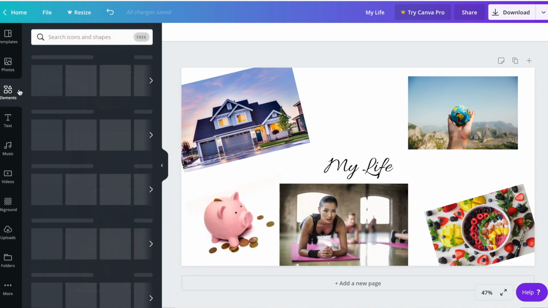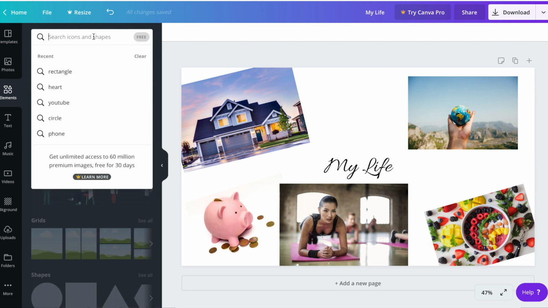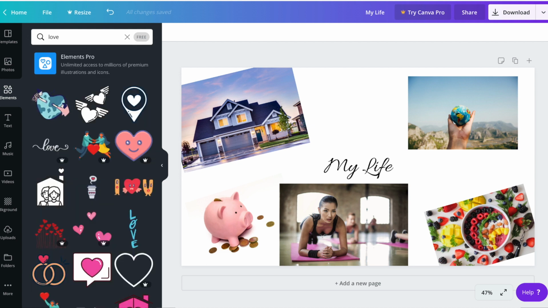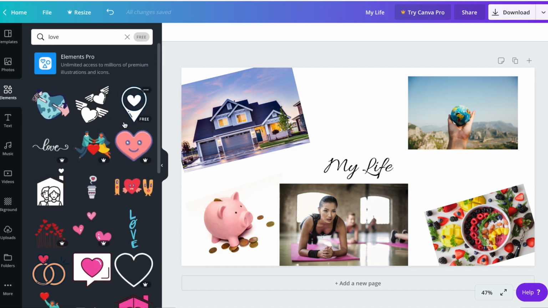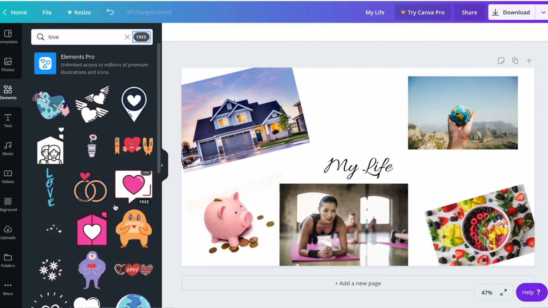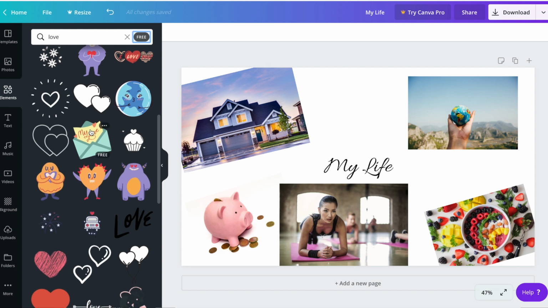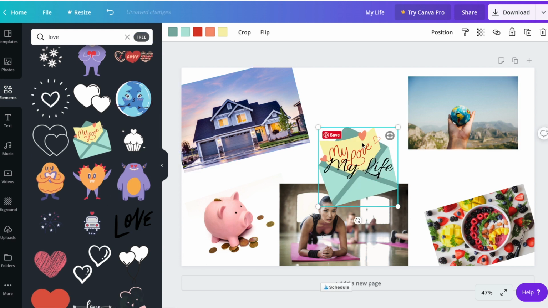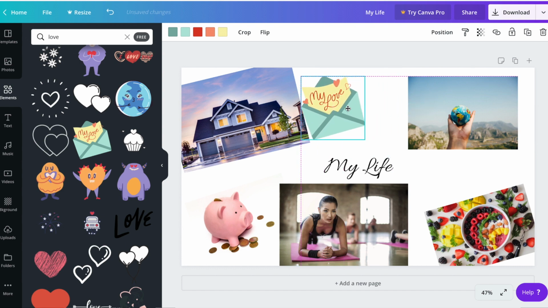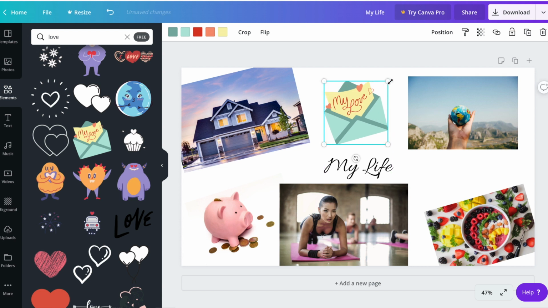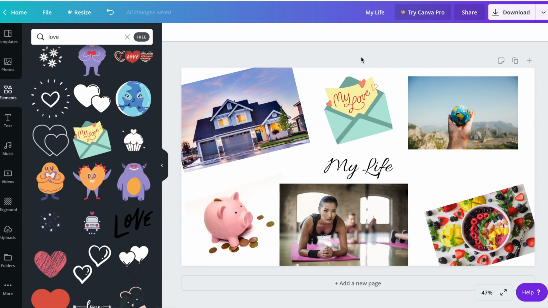And another thing to keep in mind is you can also use these elements. So if you know of any more graphics kind of things versus photos that represent what you're going for, you can also use that. So say you're trying to manifest a relationship, then you can use one of these graphics that make you think about your relationship. And again, just choose whatever you're energetically drawn to and what's going to most help you visualize your dream life, because vision boards are great for using the visualization manifestation technique in addition to obviously having the visual representation. So this is all about what's going to help you get into the energy of having your dream life.